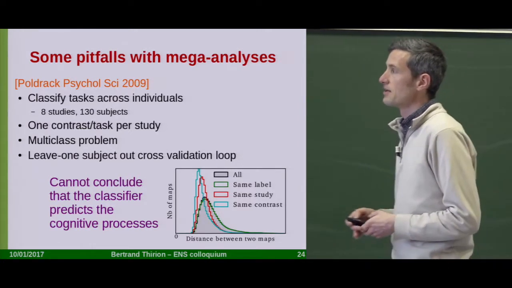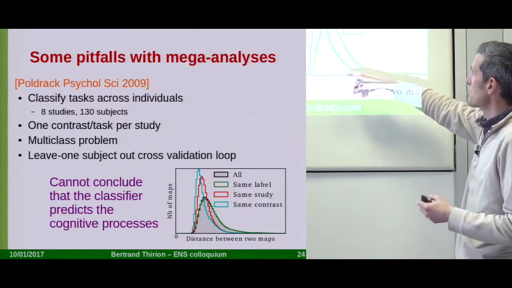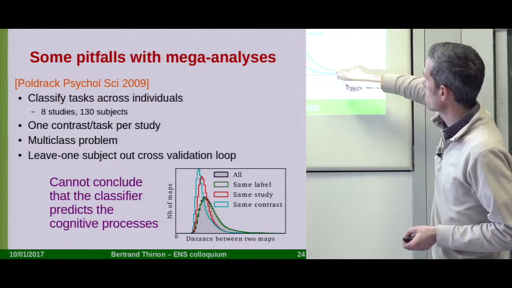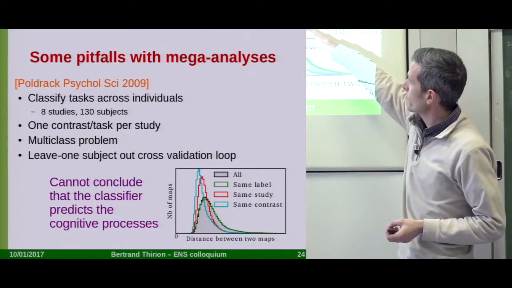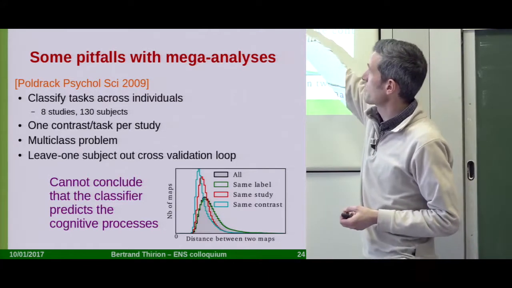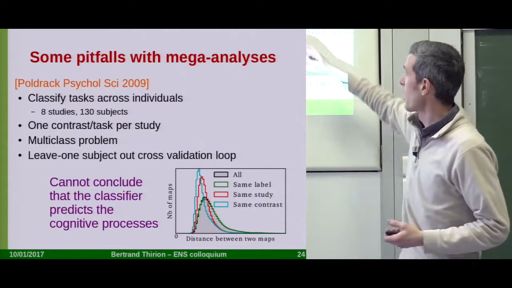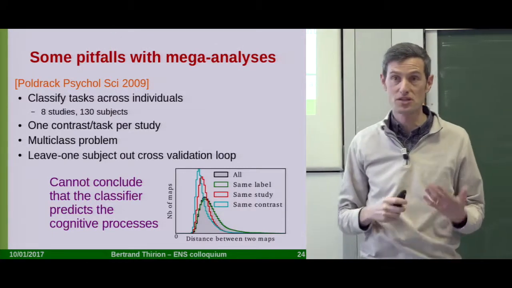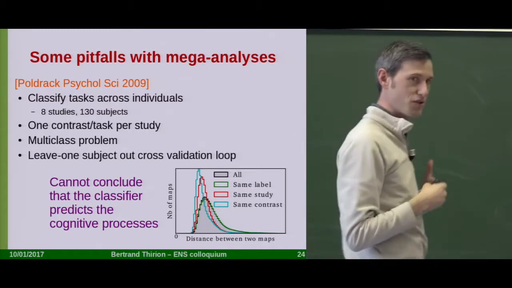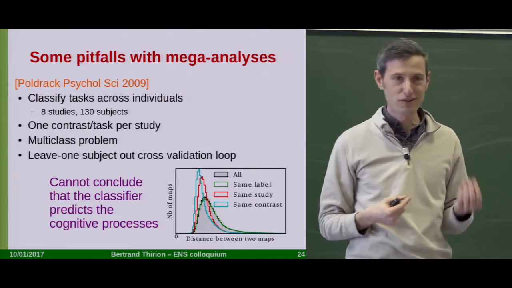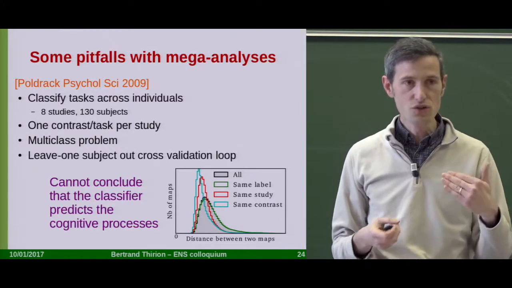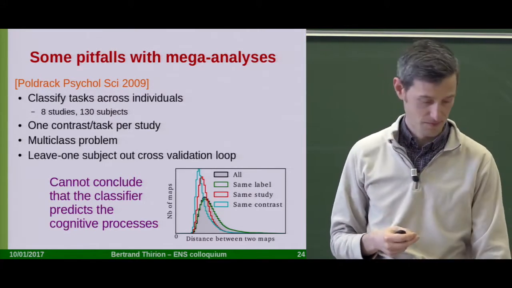This is given by the distance histograms here. If you look at the average distances between images, any two images follow this histogram. Two images that share one cognitive label in common follow essentially the same histogram, but two images from the same study, even if they do not correspond to the same condition, have a more shifted histogram, so they are much more similar to each other. So if you're a bit awkward, you can simply build something like a scanner detector or a study detector, but not something that actually captures the cognitive processes that underlie the activity. So you need to do a cross-study cross-validation.